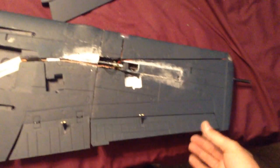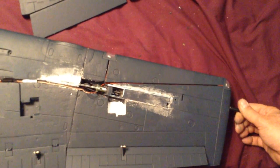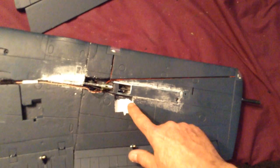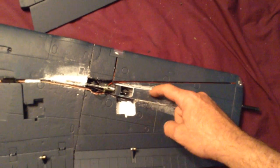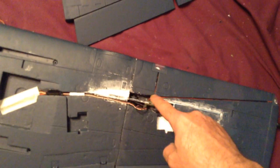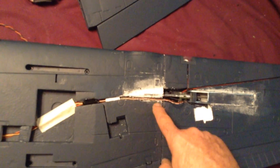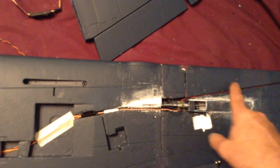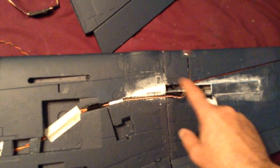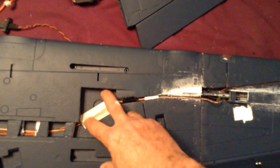So basically the folding wing mechanism makes for a nice show and tell - looks really cool - and if you wanted to fly with the wing, that's basically all that I had to do. This piece right here is actually mounted right up to the spar; I cut right on the back side of the spar right here. I covered up the original wire route and moved it to the back side here for the landing light, the wing tip light - the other wing only has one wire - and of course the wire for the servo that runs along here, and all gets connected into connectors in here.